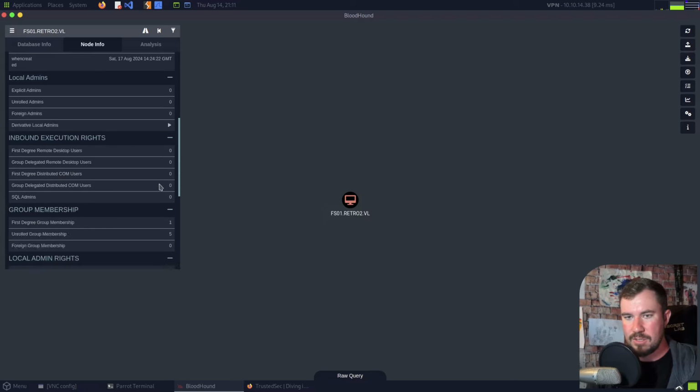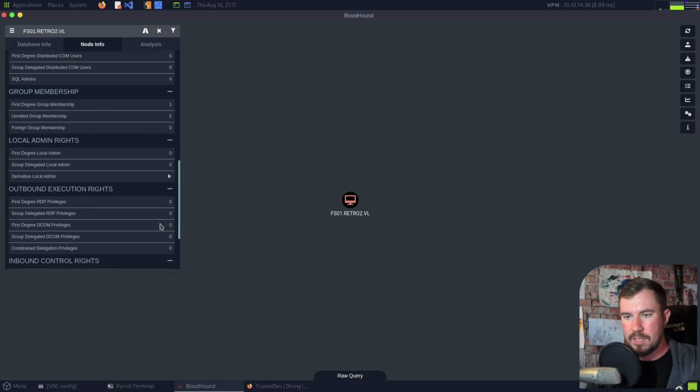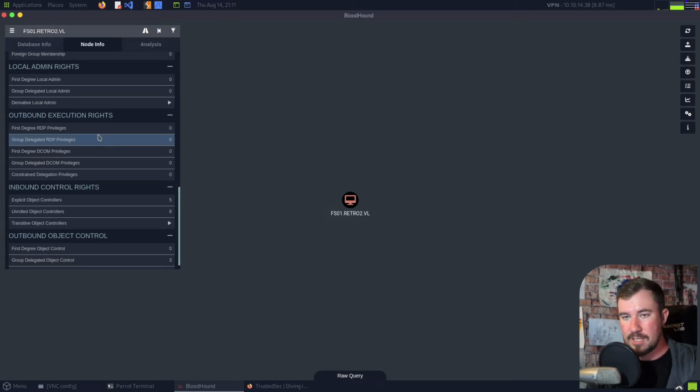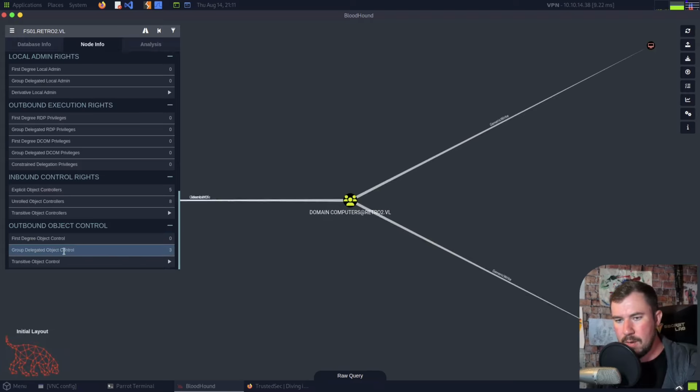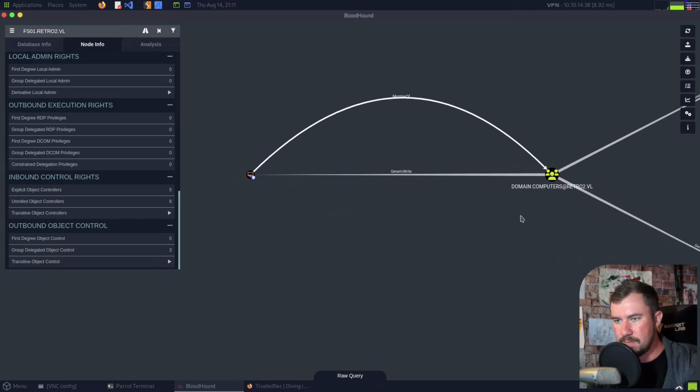If I scroll down to the bottom, what we want to know is, do we have any outbound execution rights? Which it does not look like we do. We'll scroll through outbound object control. Okay, we have group delegated object control.